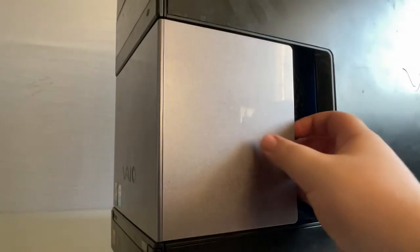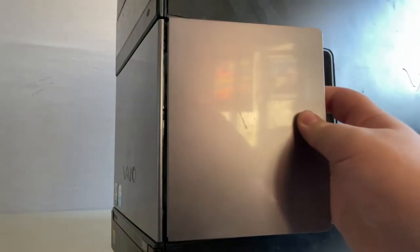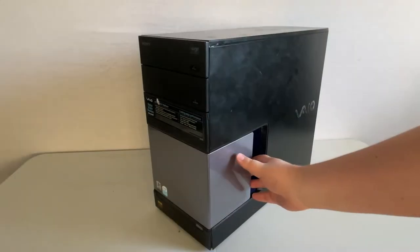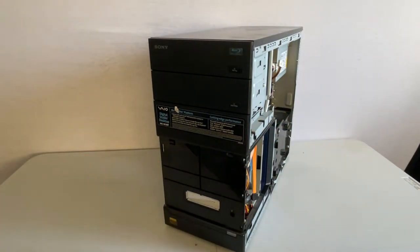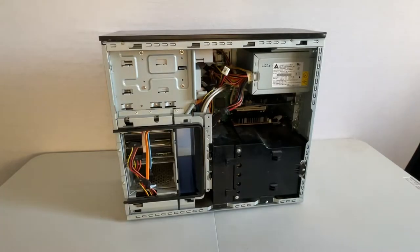The only clever bit of design the 2006 machine holds is a convenient way to install and remove drives — by opening the side panel, you have easy access to the drive caddy. However, it couldn't be further from its predecessor when it comes to swapping disk drives. I had the displeasure of enduring this process when I wanted to swap the DVD-ROM drive with a LightScribe drive. First, remove the hard drive bay cover, then unscrew and remove the right side panel. Then unclip three clips holding on part of the faceplate and swing that off. Then pop out yet more tabs to remove the entire front panel. Now that you finally have access to the drive bay, you'll deal with a rat's nest of wires in that small crowded cubby, then unscrew the drive and slide it out. And of course, reinstalling the drive is the reverse of all that.